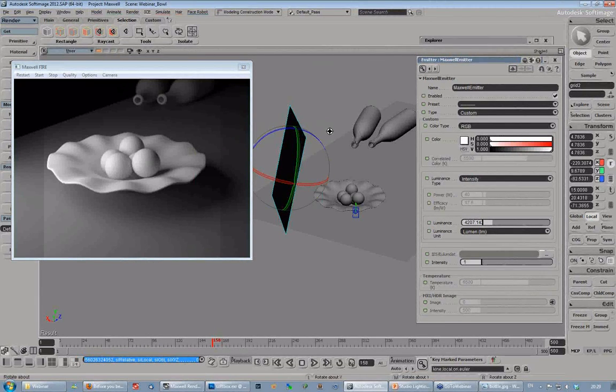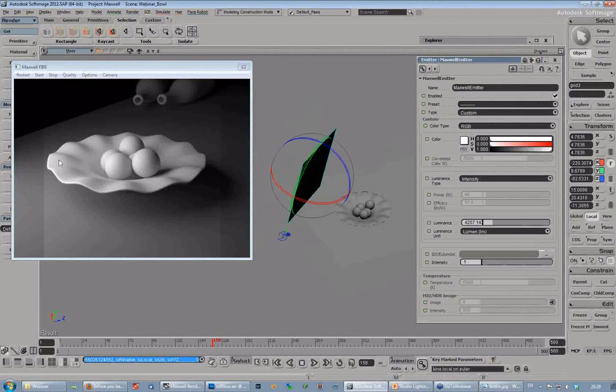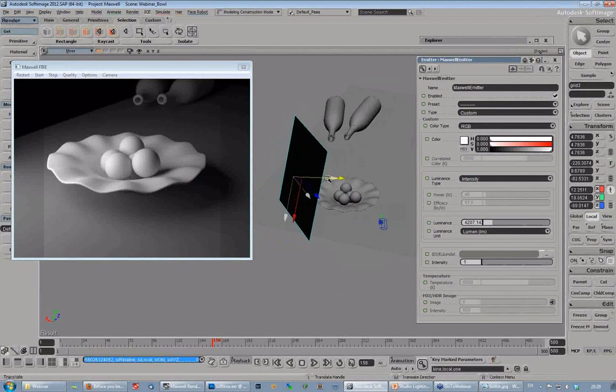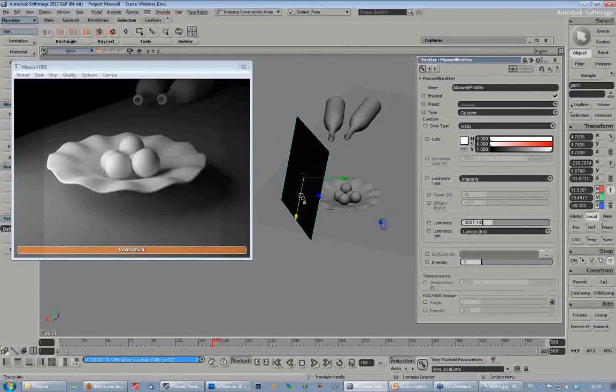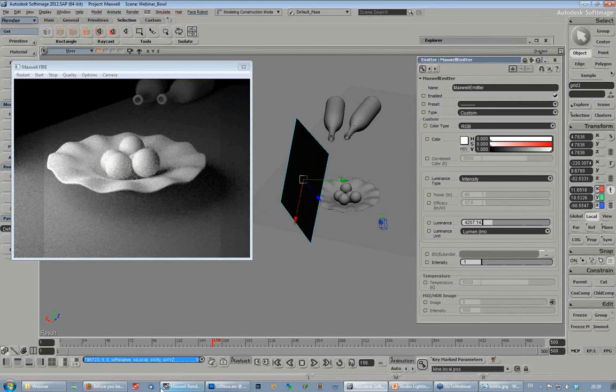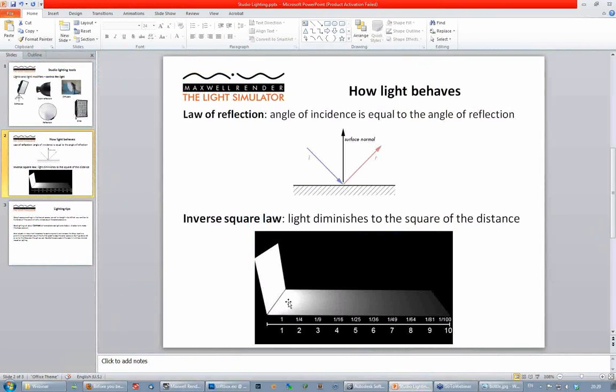Because they're farther away and the emitter is so close to this bowl, I'm going to get a lot stronger light on the bowl than on the bottles. So this is what we mean when we talk about depth of light. It's really this inverse square law and how quickly the light falls off with the distance.